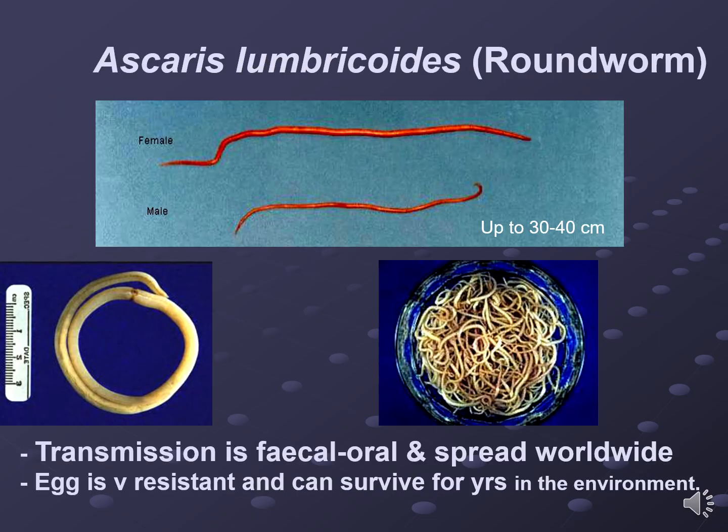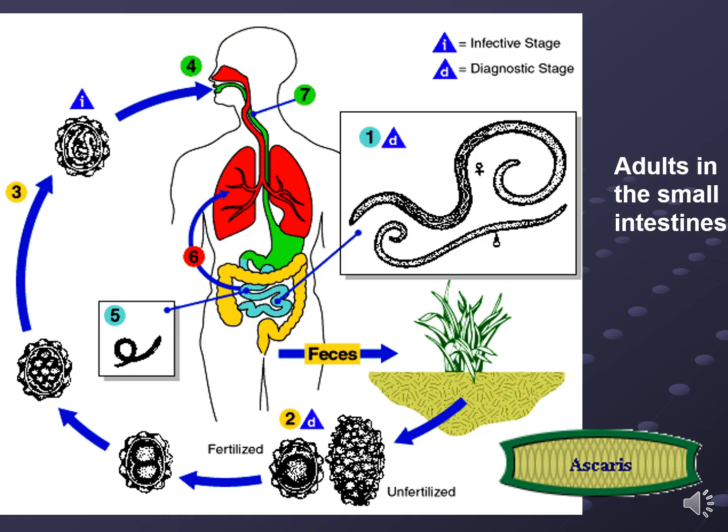Ascaris lumbricoides, the roundworm. Now, this is the roundworm of man, and it can be as large as 30 to 40 centimeters, male and female. The female is larger, and you can see it collected in a dish in the picture here. And the roundworm has a similar life cycle to the prior two worms. It's by the fecal oral route. And you see vegetation drawn on this slide. It's closely associated with agriculture and farming in rural areas.